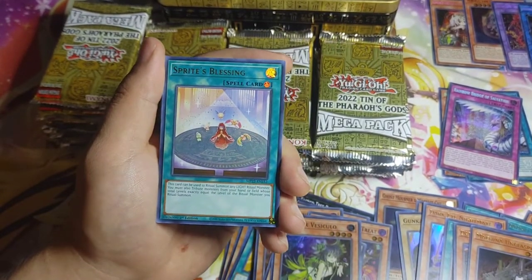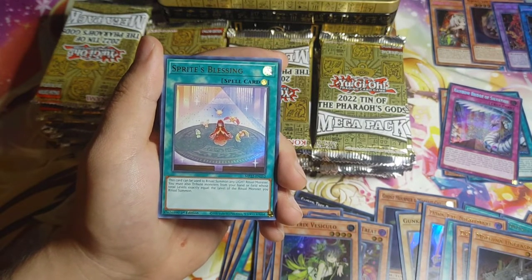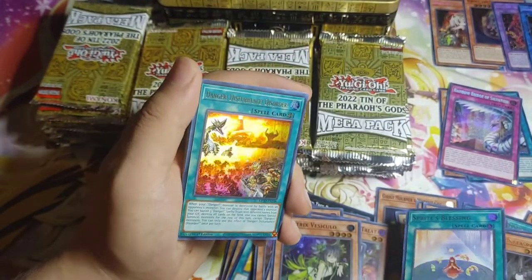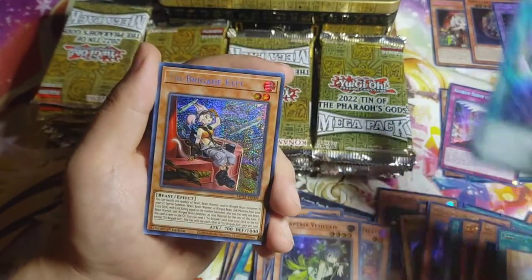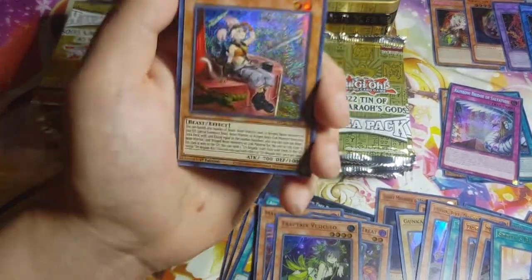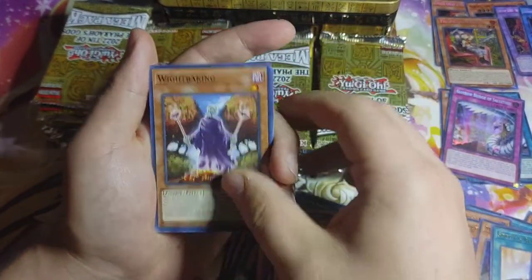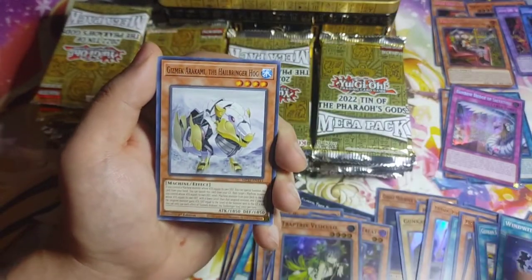Sprite's Blessing. You can ritual, use this ritual, any ritual monster, light ritual from your hand. Okay, that's cool. And Danger Disturbance Disorder. Oh, man. Ooh, Tri Brigade Kit as a secret rare. Ooh, me like you that a lot. I did like Tri Brigade. That was a fun deck for a while, and then it was kind of boring. You know, the usual. They reprinted whites. That's what's up.